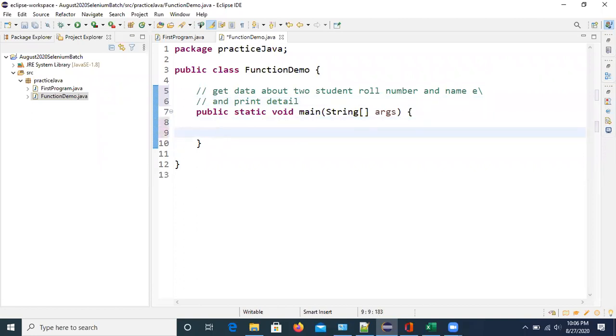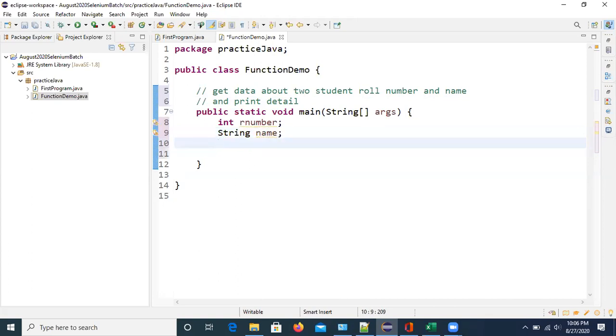So how will we do that? First thing we will do is accept the data. Roll number is an integer, let's say, so we'll declare int roll number, and there will be a String name for the student name. How to do that? It's simple.